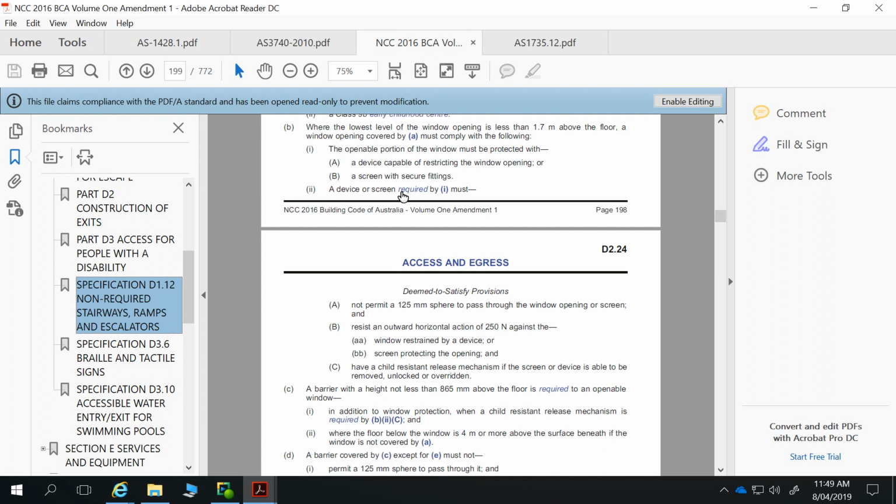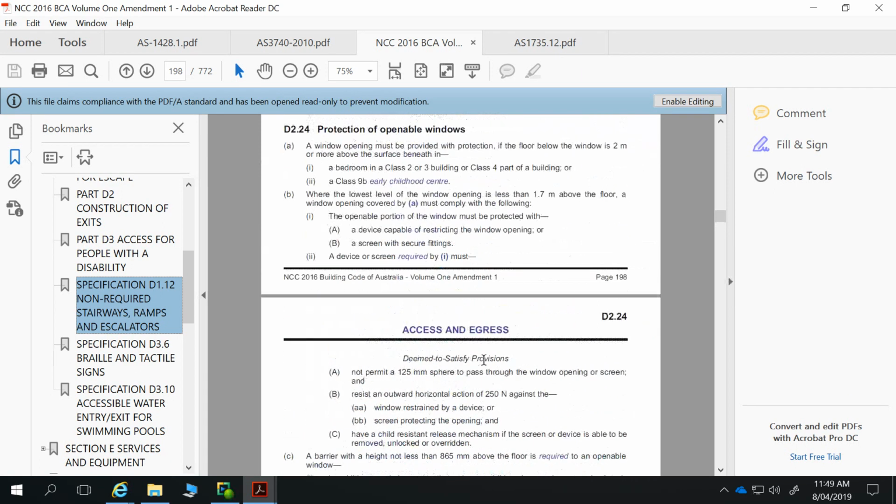The device or screen must not permit a 125 millimetre sphere to pass through the window opening or screen, and resist an outward horizontal action of 250 newtons against the window, restrained by a device or screen protecting the opening, and have a child resistant release mechanism if the screen or device is able to be removed, unlocked, or overridden.